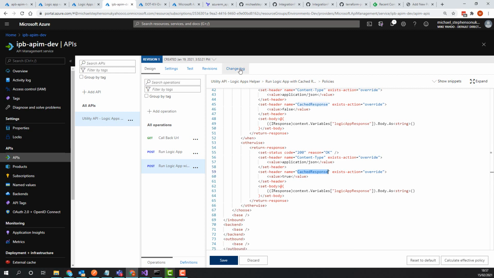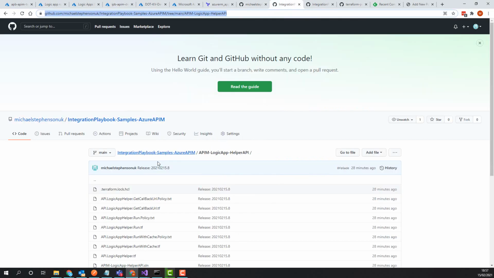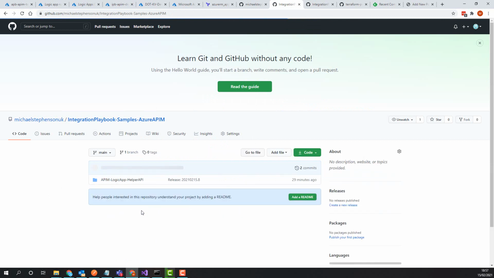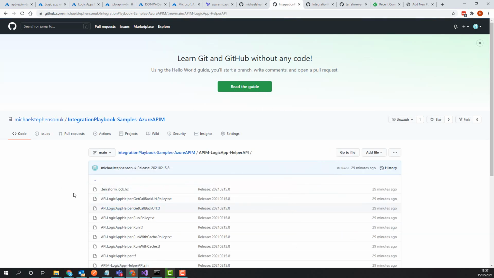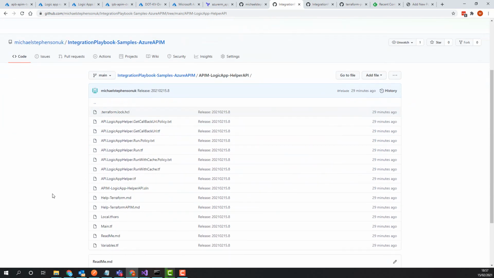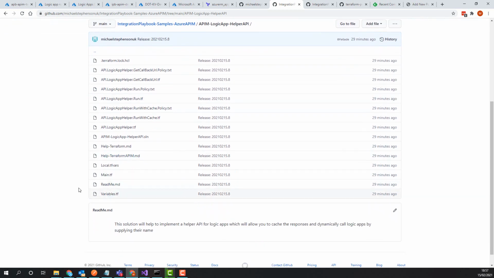Now, over in my GitHub, I've got my API management samples here, and I've published this solution in this folder, which you'll see is a link on the blog article that goes with this. And this has got all of the policy files, and it's got the Terraform definitions for this API. So if anybody wants to, in theory, you could just grab this code, change the variables so it points to your own API management, and then you can just run it and you should be good to go. The idea is people can have a look through and learn how it's set up and see if that same approach would help everybody else.